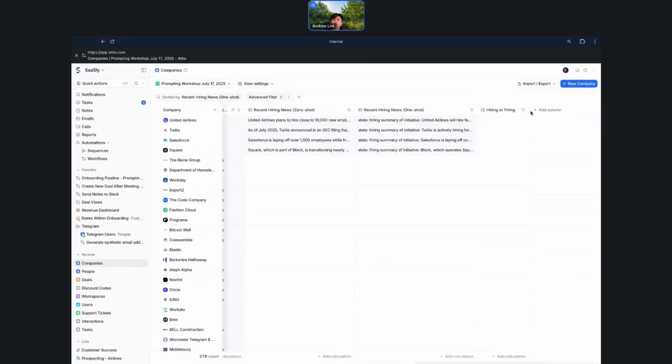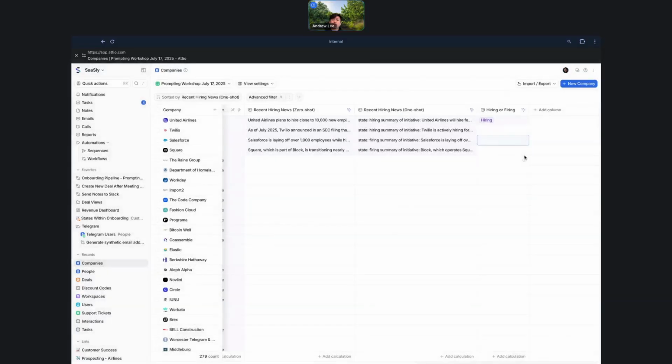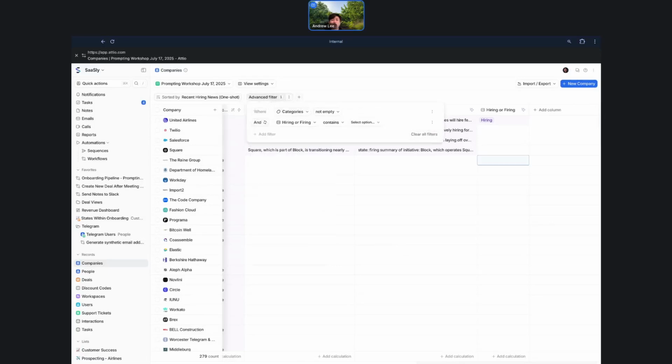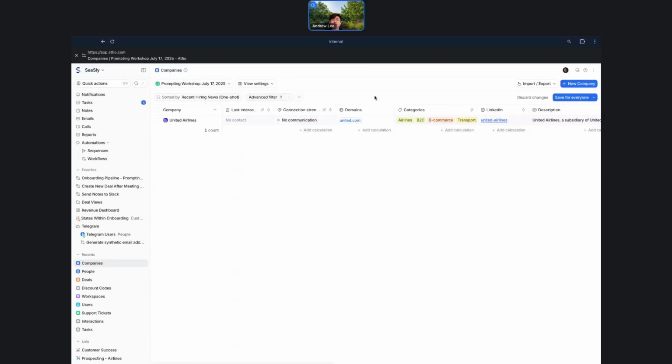And so basically, if I do this now, if you think about the column called recent hiring news, this is more like the raw text, but this helps us build a quick, easy filter. So let me just repeat right here. Right, so it'll just do that classification for us. And if you think about it later, what I talked about doing the filter, you can do a filter up here, and basically you'll say hiring or firing, and then is hiring. So now we're just focused on that. So we do have the raw output as well as the classification, which is more clean for us.